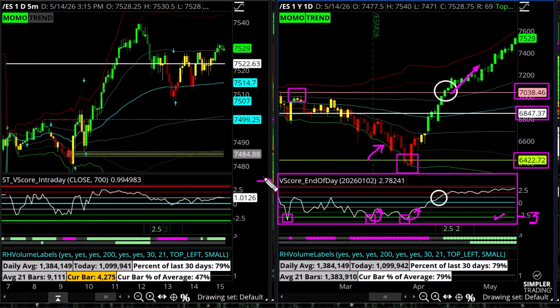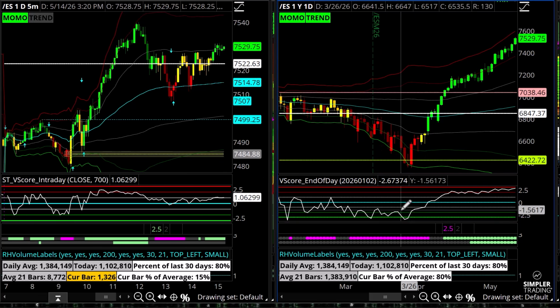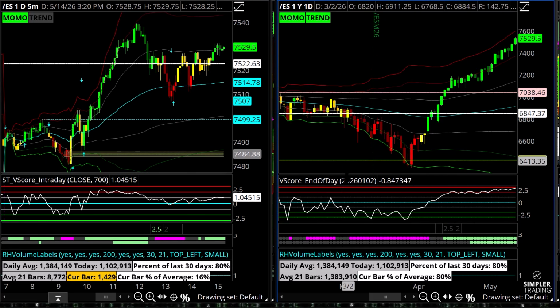So the VScore bands and the VScore work together. And that way you have a price definition of what a 3rd standard deviation or an actual anchored VWAP or a +1 standard deviation is. You can see that on the chart. So these VScore bands work with the VScore. And you'll notice there's an intraday and end of day version so that I can once again either anchor my intraday to 7 a.m. or anchor my VScore bands to the beginning of the year, or many other places. Wherever you would anchor a volume weighted average price, you can anchor the VScore in the same area.